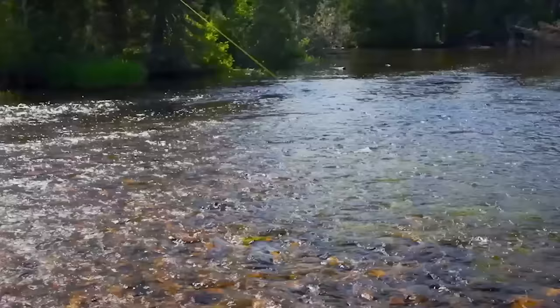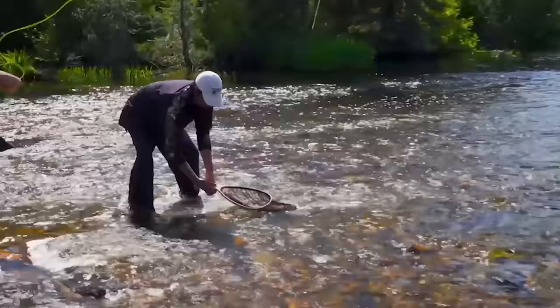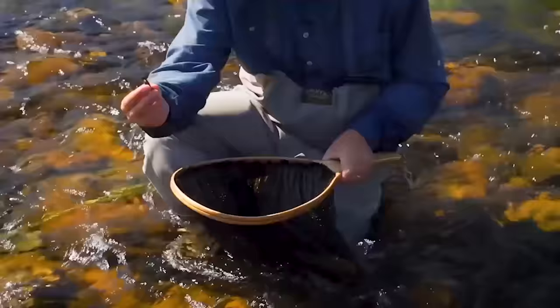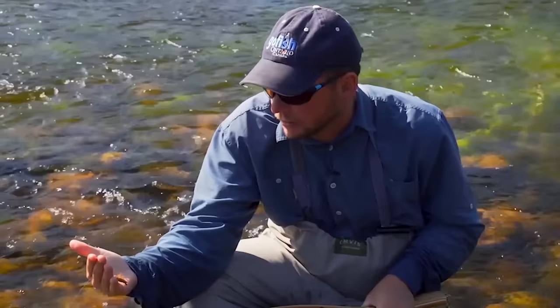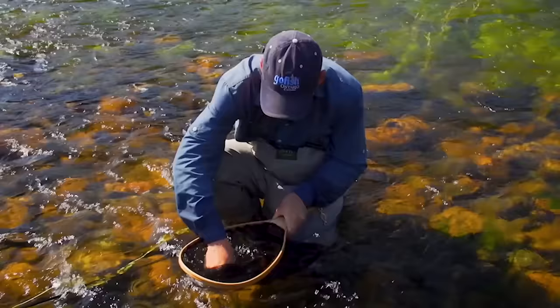It's important to keep lots of action on that stone fly so that it looks like it's actually fleeing the area where these brookies are living. The fly I'm using is a golden stone fly — it's got legs made out of foam and a brown hackle around the hook, and it keeps afloat just by a couple of strips of dark brown foam. It's putting a clinic on them today.